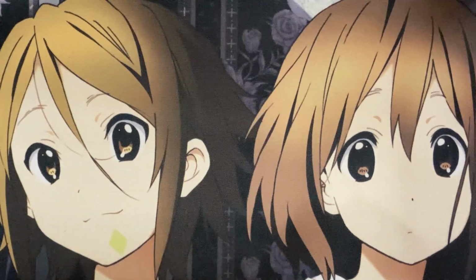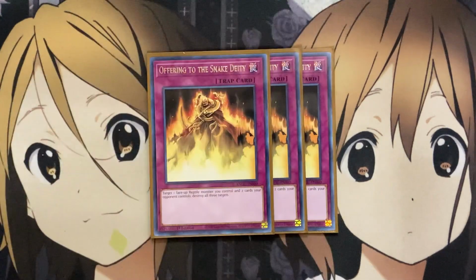For the normal traps that I spoke of before to work with Lilith, I run 3 Offering to the Snake Deity, probably the best trap in the deck. You target one face-up reptile you control, and 2 cards your opponent controls. Destroy all 3 targets.